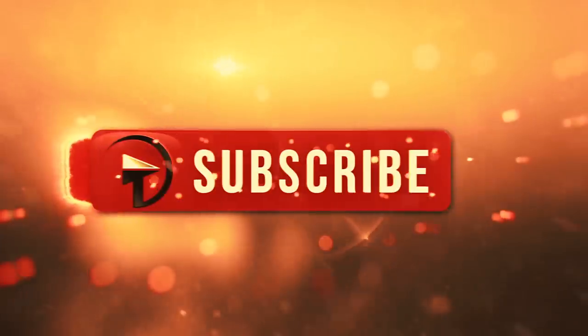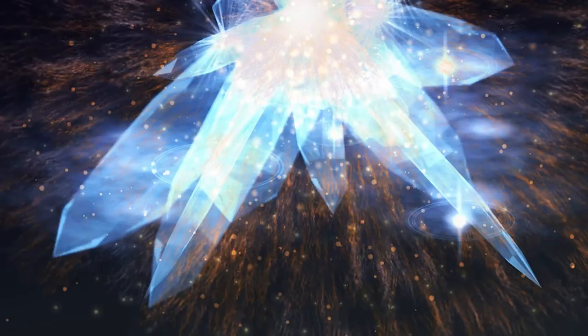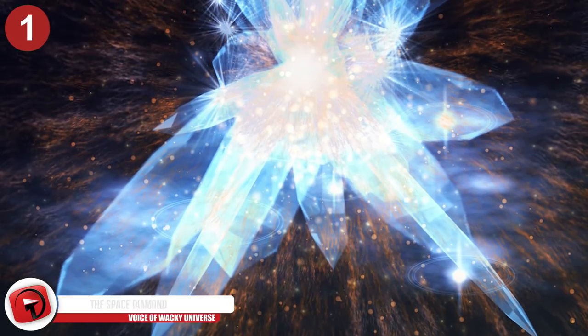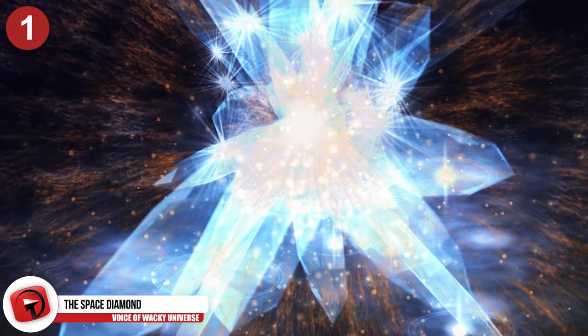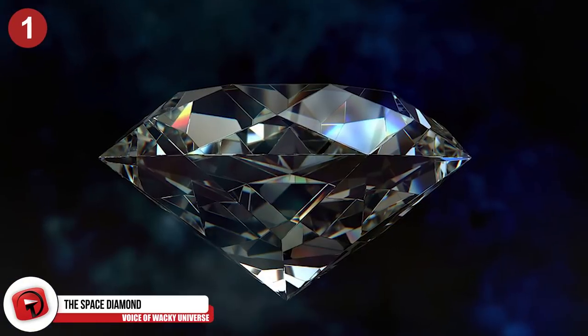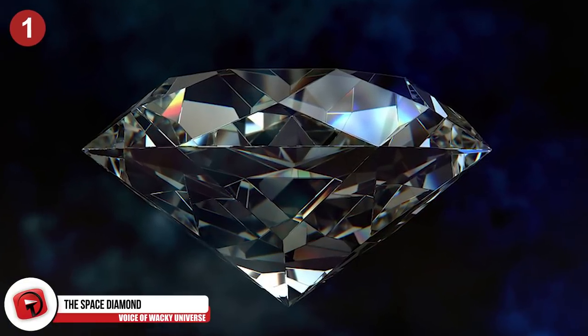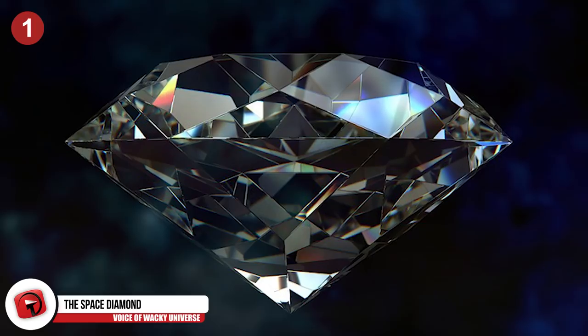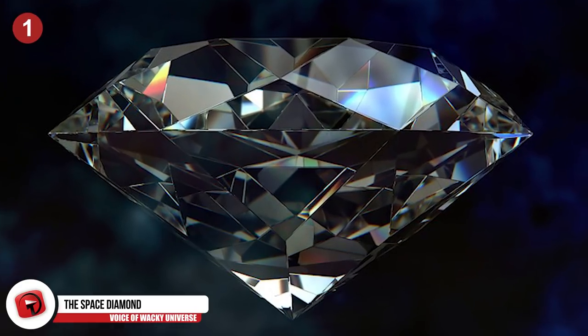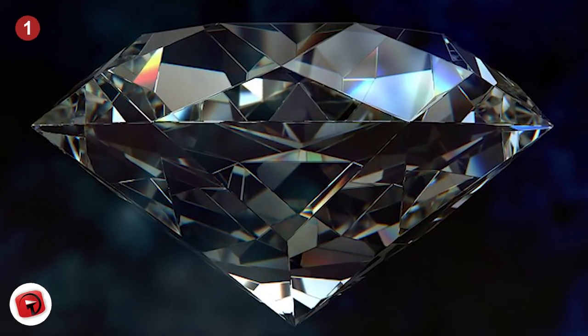Number 1: The Space Diamond. Back in 2004, astronomers said they found a huge diamond in space, one that may be the size of the Earth, if not bigger. This diamond appears to scientists as a cold and faint white dwarf. Its temperature may be so cold that the carbon of the planet may have crystallized, turning into something like a diamond.